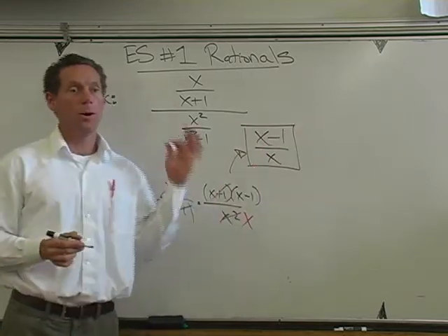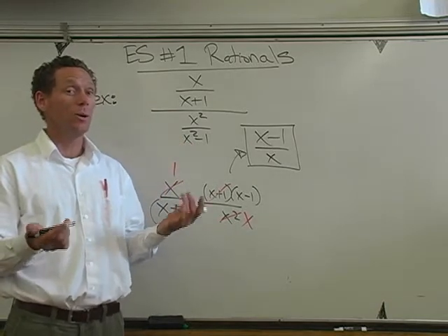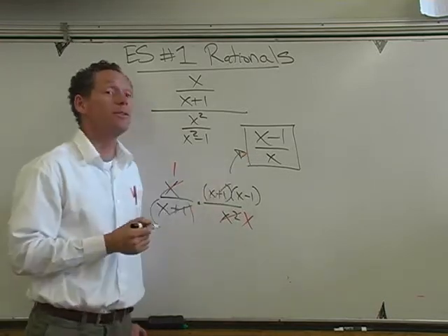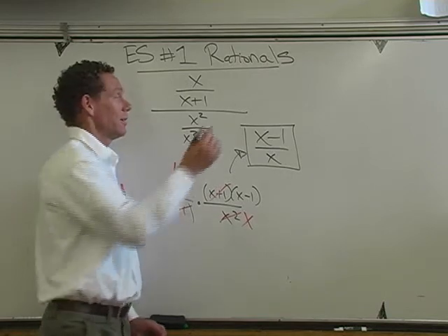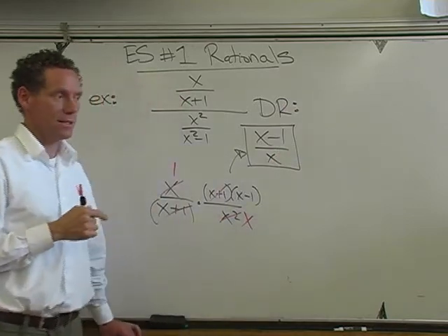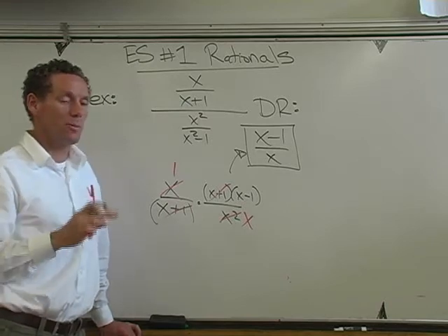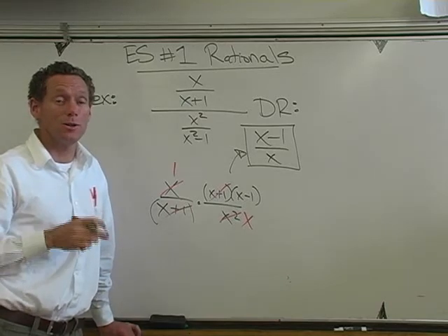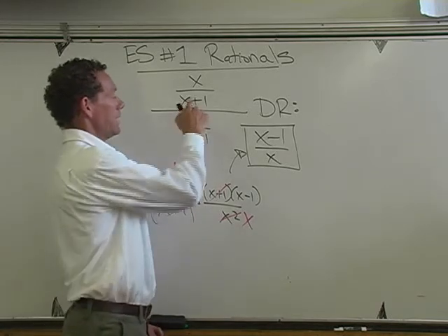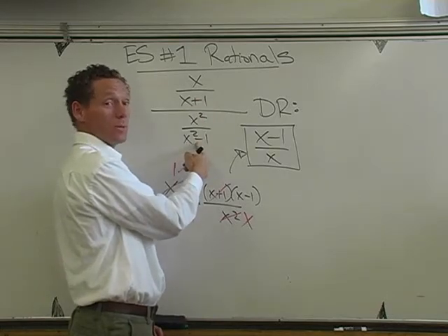Okay, so notice for the final answer, it's not x equals a number. We weren't solving an equation, we were simplifying an expression. Along with this, we have to talk about the domain restrictions. For domain restrictions, there are values of x that are not allowed. Anytime a value of x would make the denominator 0, we say that's not allowed. So Jonathan? So 1 and negative 1. Or just negative 1, because... Alright, negative 1 from here. Yeah. This, in factored form, is x plus 1 times x minus 1.